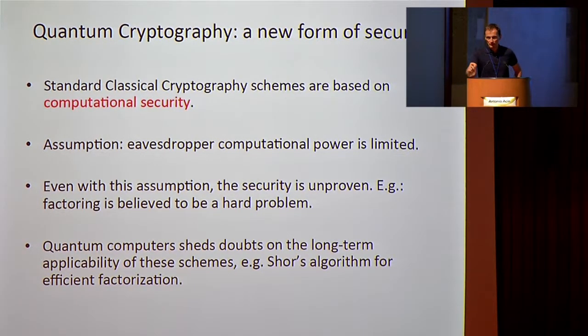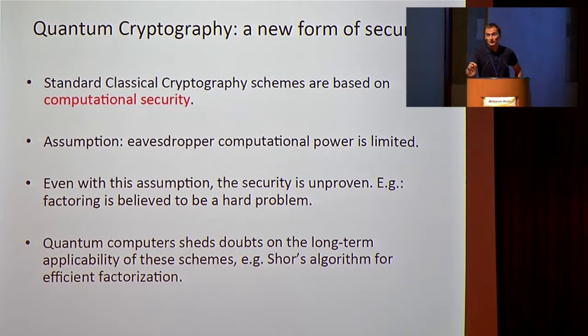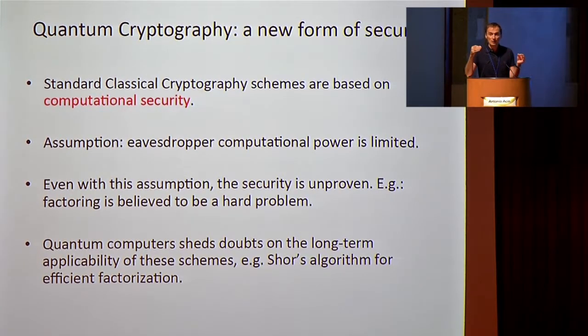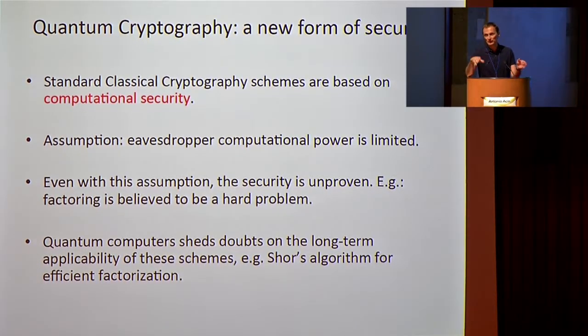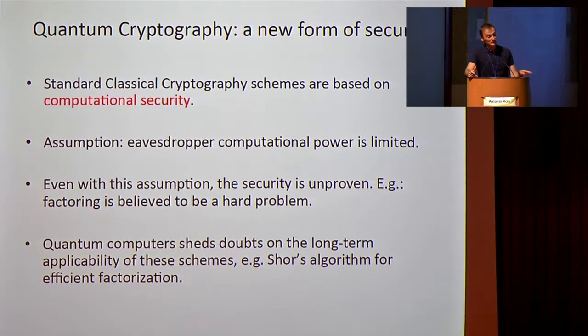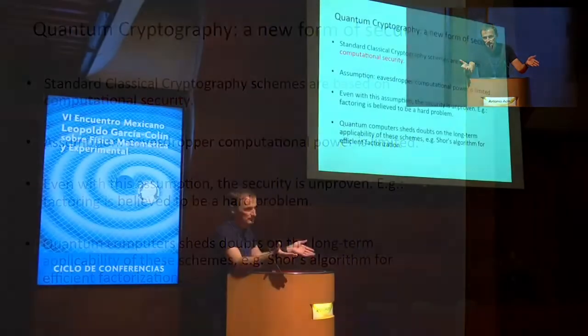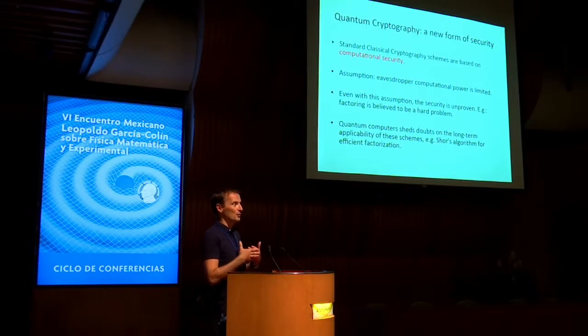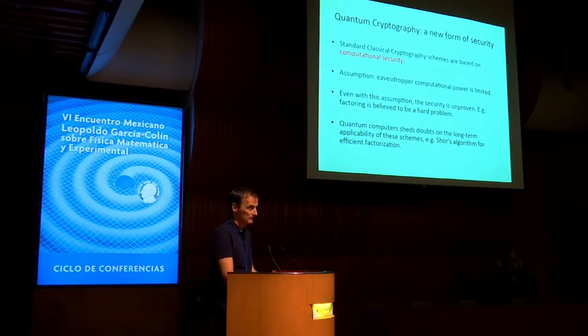Now, if tomorrow a researcher finds an algorithm for efficient factorization, these schemes become insecure, because there is no proof that there is no efficient algorithm for factorization. If someone tomorrow publishes a paper, this is the end. It might be even worse, because this person might find the algorithm and not publish the paper, and we keep using these schemes. So it's a weakness. We believe they are secure because very smart researchers have tried to find an algorithm and have failed. But there is no proof of the non-existence of this algorithm.